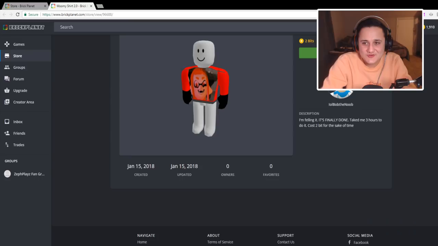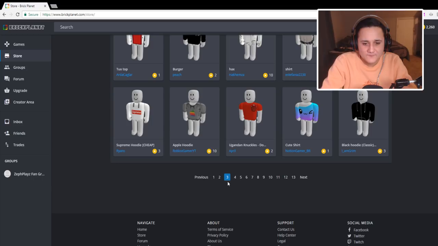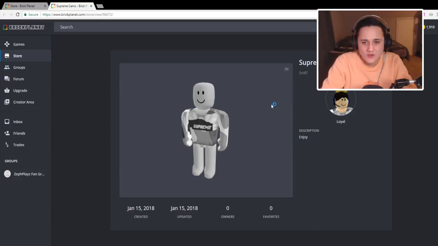What's interesting is that you can actually sell stuff for one bit. Wait, are there free ones? There might be a free shirt. Did I see a free one? Is this free? I'm gonna get the free shirt. No. Okay, he's just not even selling it. Why is it here if he's not even selling it?